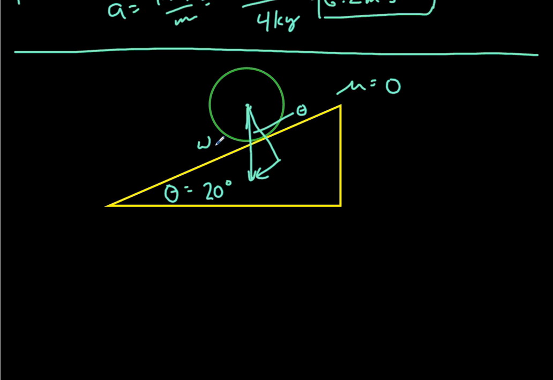So we've got weight here, right? That's mg. We've got Fa here, which is mg sine theta. But we don't really care about the normal force because we don't know the mass, and we just said there's no friction, right? So can I solve for the acceleration of an object rolling down this surface without knowing its mass? What do you think?